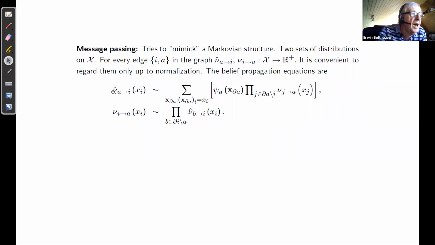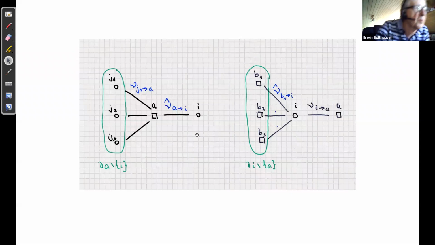Now how you get the other one from these is more complicated. Again, that should be a function of xi. What you are doing is essentially the same as here. You look at the variable nodes at the boundary of a, except i, and take their messages as functions of x. Then you multiply with the basic function of this model, restricted to the boundary of a, and then you sum over the boundary elements of the function node a, where you fix the xi. If you see it as a formula, it's a bit complicated, but on a graphical picture it's probably okay.